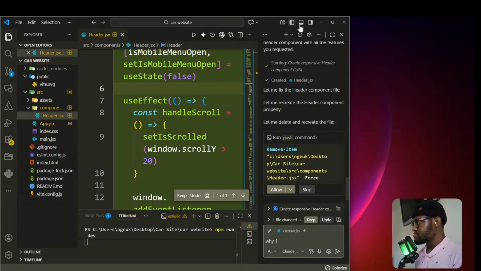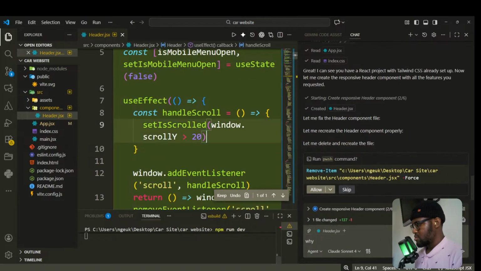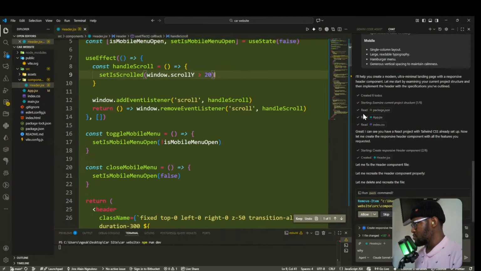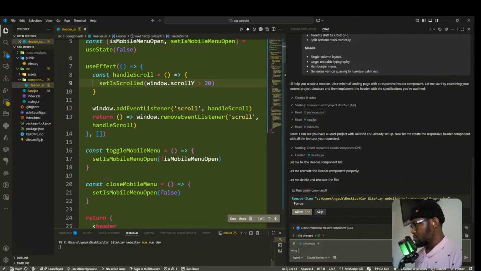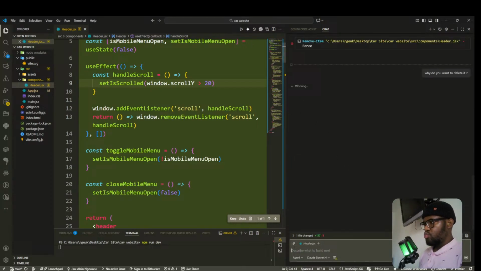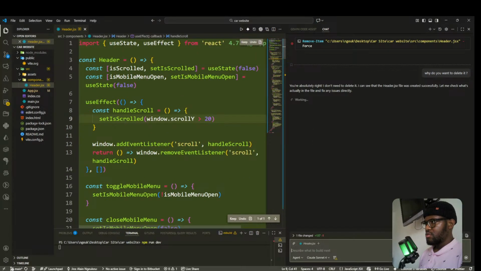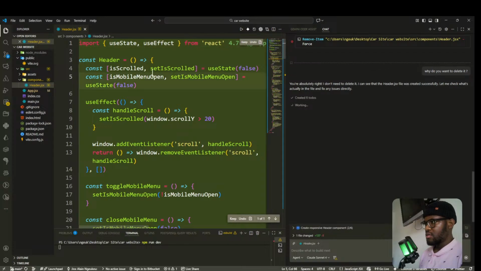Okay, so like this. Why do you want to delete it? So basically what it created was good. useState, useEffect, good.